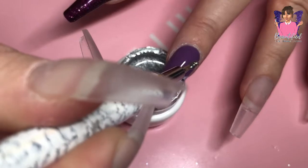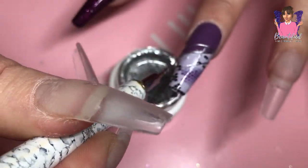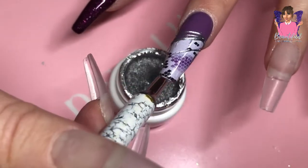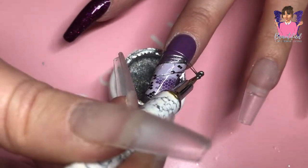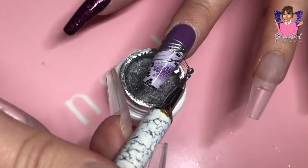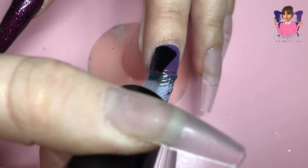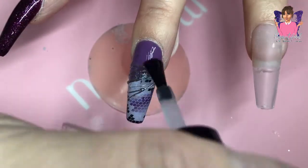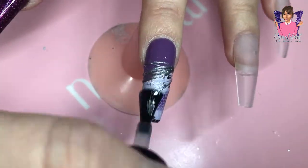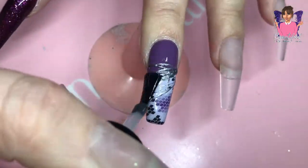So then to top off that nail art I used the spider gel in the shade silver. I do apologise, my thumb is totally in shot there. And with my dotting tool, I just used the spider gel to add a little bit more effect to that nail and cure that in my LED lamp for 45 seconds, and then I apply top coat and cure that for 60 seconds.